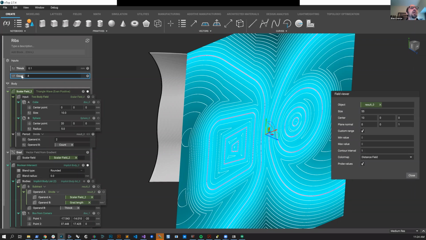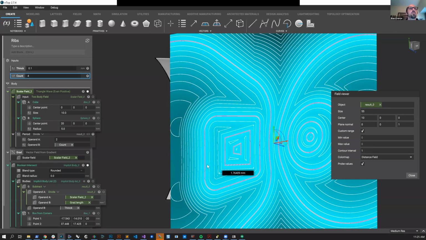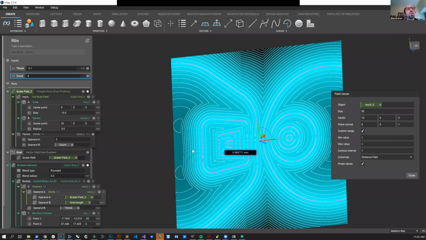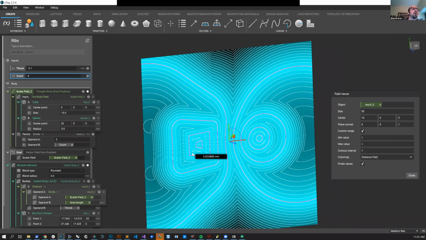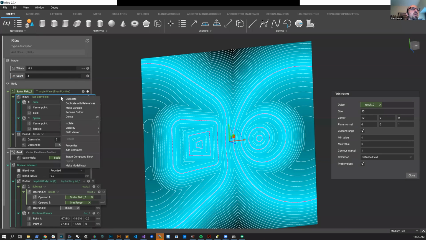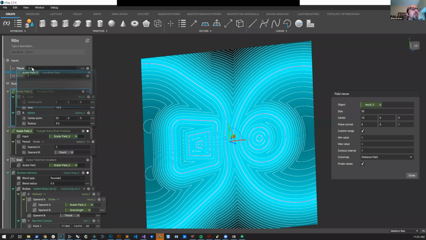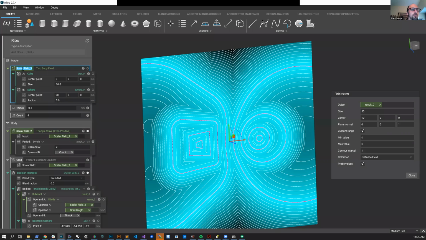And then finally, what's the last thing that we want to put as the input to this block for ribs? We could give it 2 fields and make it a 2-body rib kind of job. In this case, I think it's just a little bit easier to give it a field whose range we know. So that's this one right here. We'll make that a variable, drag it on up here. And we'll have it range from -1 to 1. This is just an annotation. I do this because sometimes I like the fields to go from -1 and sometimes from 0 to 1. So we'll just document that here.